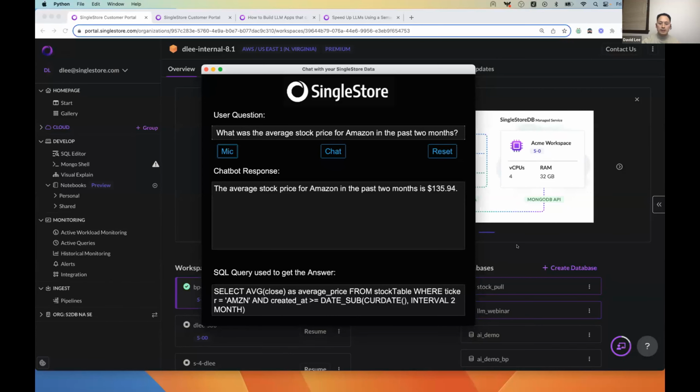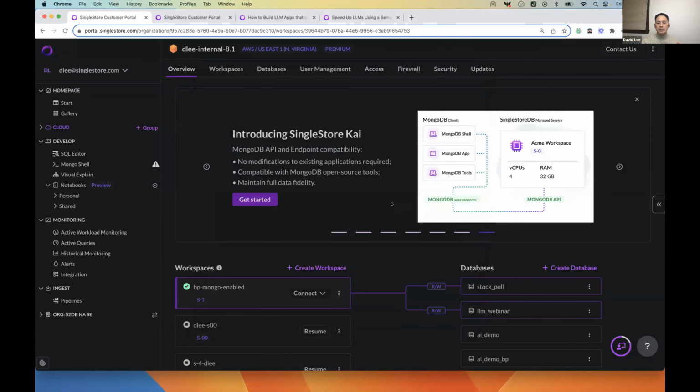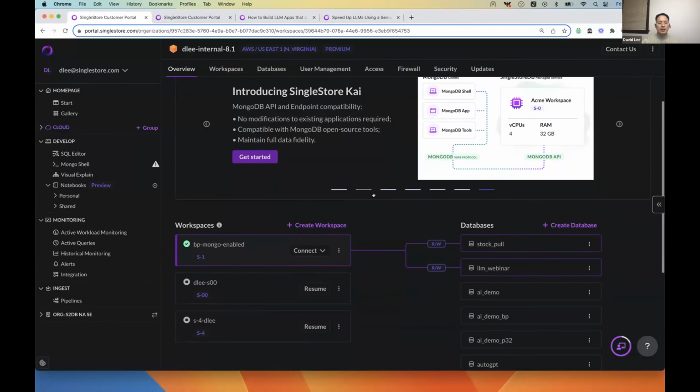What I'm going to do is first show you the SingleStore customer portal UI. Basically, you have different instances of compute. You have your storage and databases, and they're separated. You also have compute separated from compute, which gives you a lot more flexibility in how you want to set up your data. The notebook that we're going over here is actually available in our Spaces here.